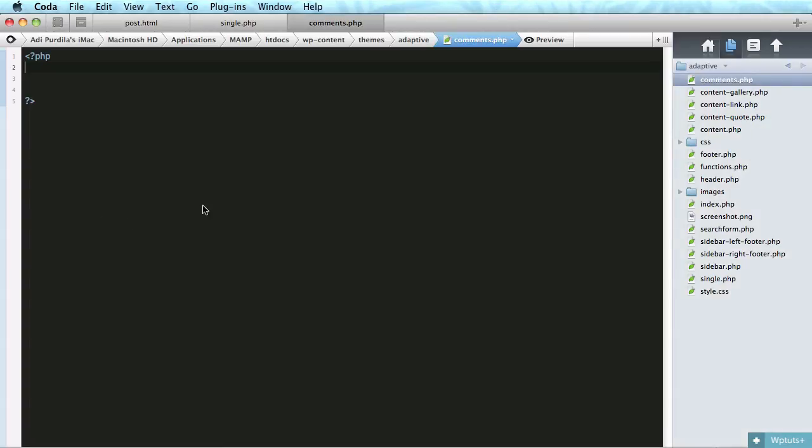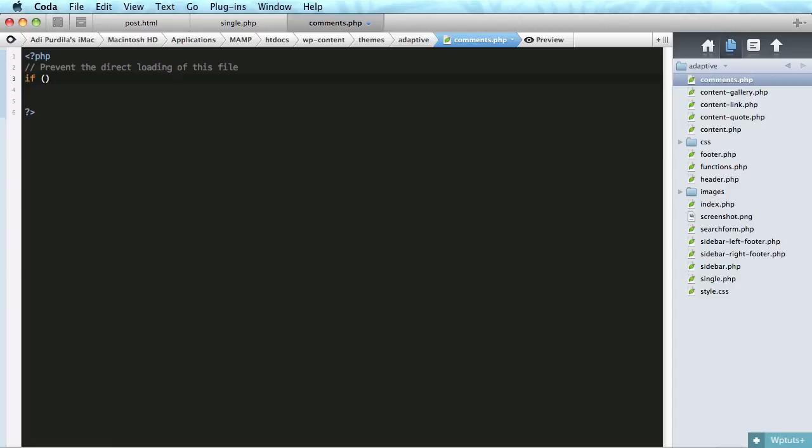Let's begin with a security measure: prevent the direct loading of this file. Now, comments.php should be used by WordPress, and it's not a good idea to load that file directly. So we have to prevent that.